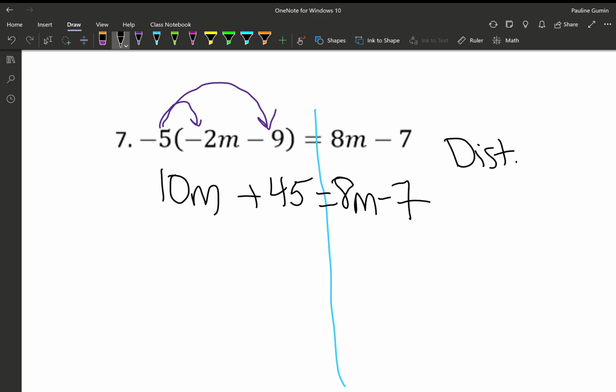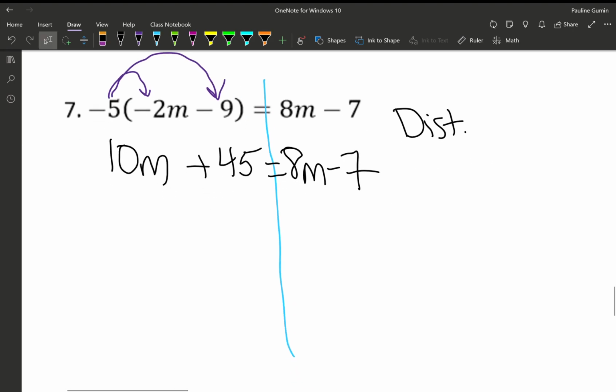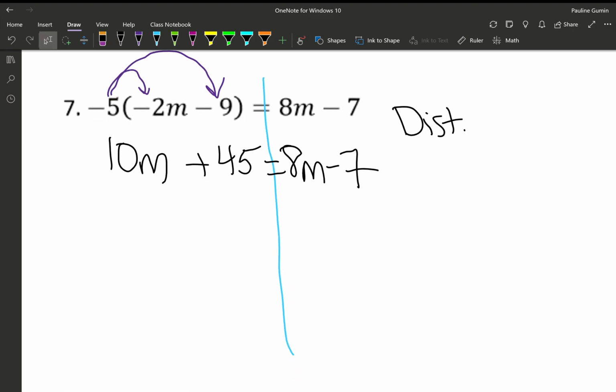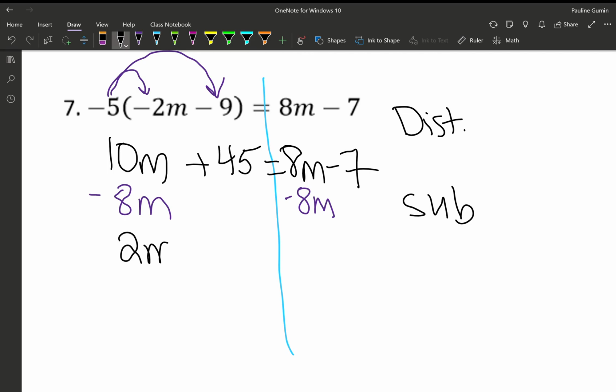Nothing changed there. Now, there's many different ways of going about this problem. There's 4 different ways, actually. So, you're stuck with me in my method. My favorite next step is to subtract 8m from both sides and make sure that you're subtracting it from the m's. So I can only subtract it from the 10m. 10m's minus 8m's is 2m's. I bring the 45 down. And I'm left with a negative 7. Be very careful. Don't lose that negative.